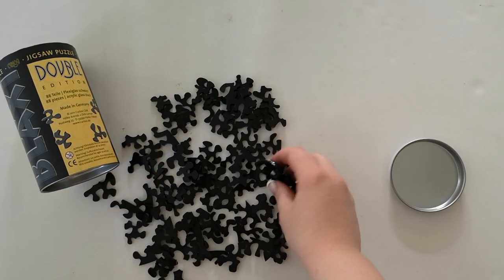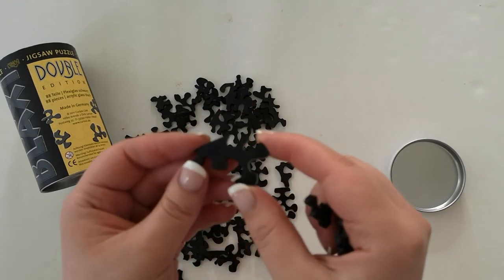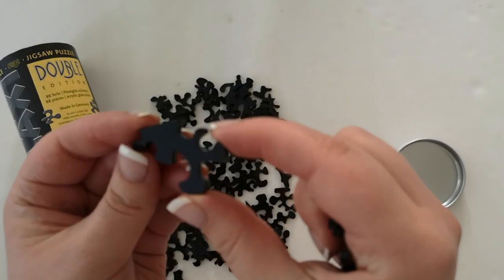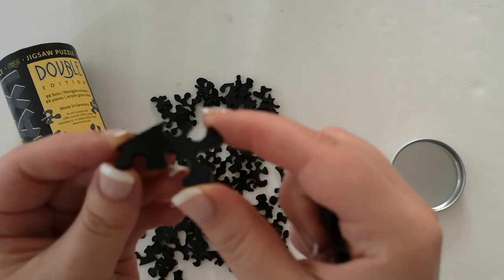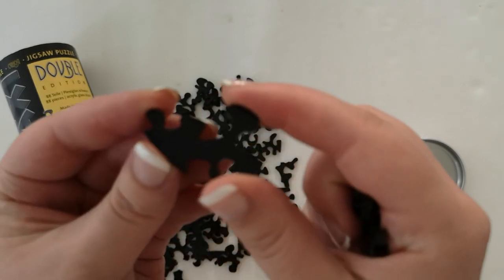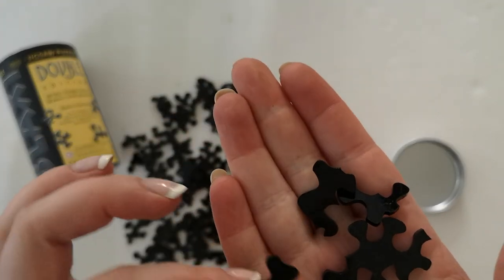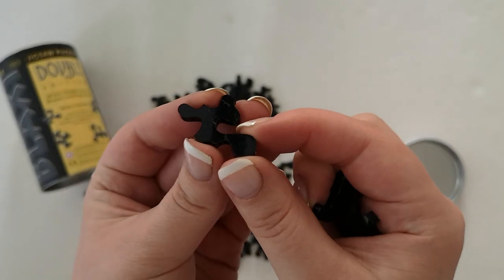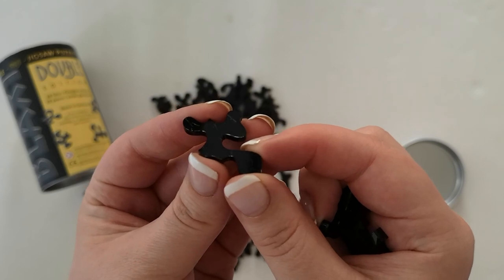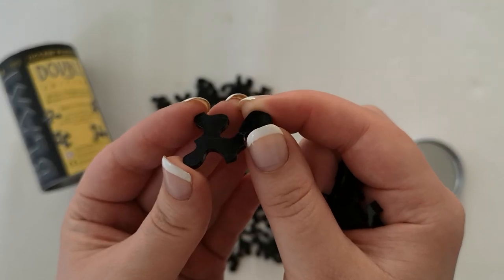So one thing I noticed when I first got this puzzle that's a little disappointing, and I don't know if you'll be able to tell on camera, but one side of the pieces is completely smooth, but the other side has these creases or bubbles in the surface. There's almost so many that you'd think it might be on purpose, but I don't think it is.